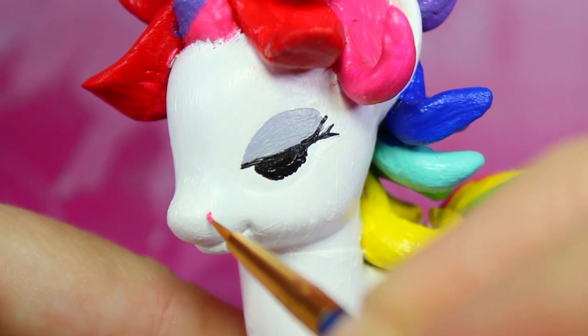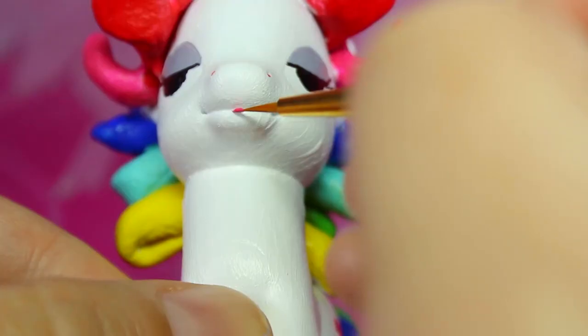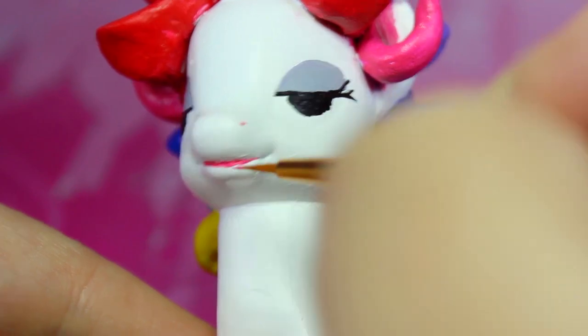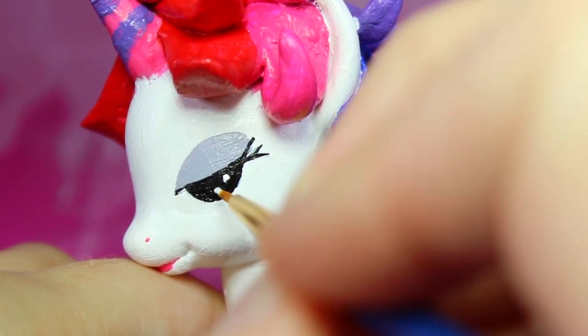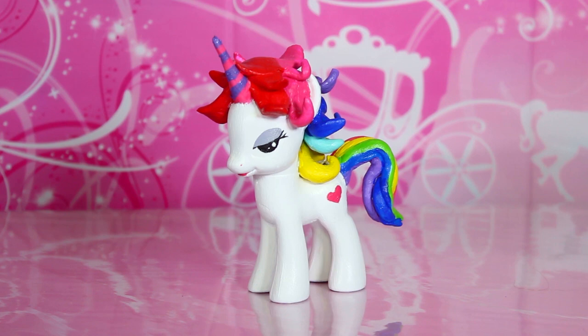For some finishing touches, we'll place a pink dot in each nostril and kind of outline the mouth opening a little bit to make it look like her mouth is open. Then we'll place two white dots in each eye for highlights. And that's it! Now you have a custom Rainbow Unicorn My Little Pony.